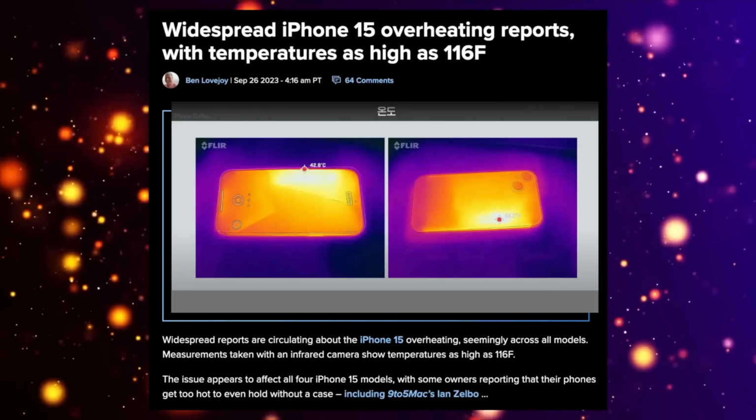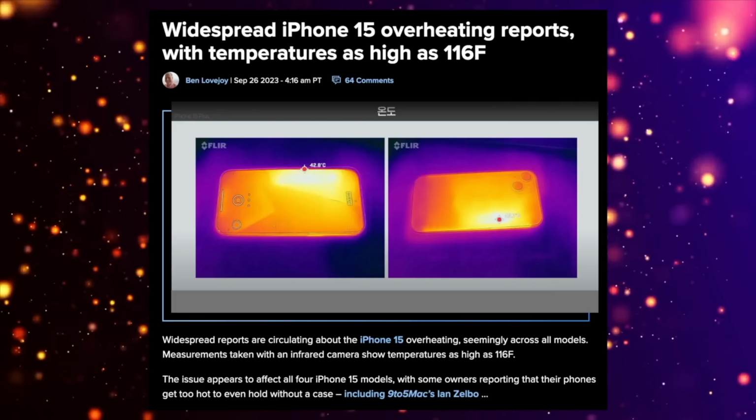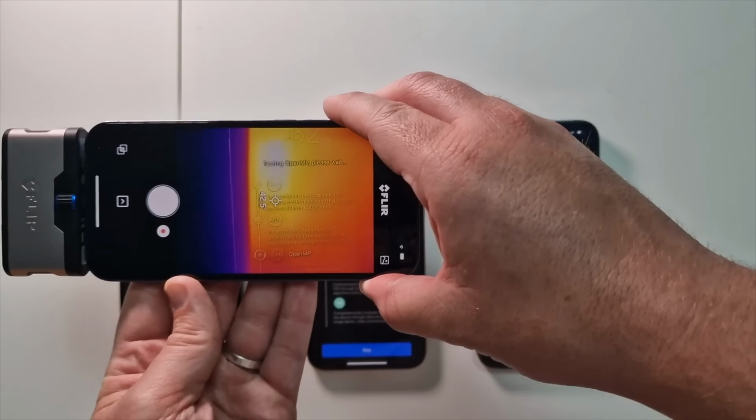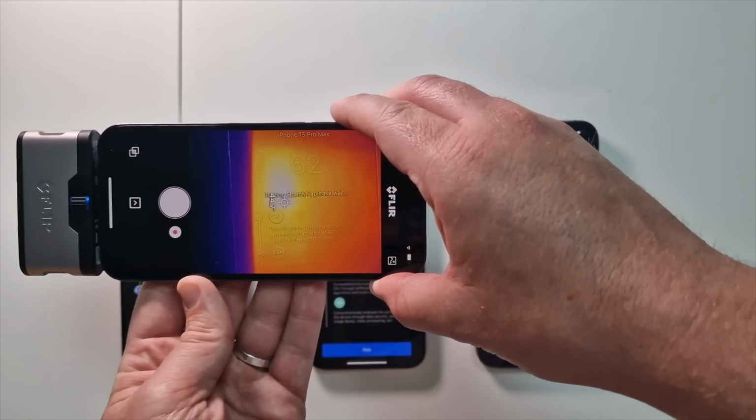So moving on to around day 6 and day 8, this is where things started appearing more in the media about iPhones overheating and getting super hot. Now for me, up to this point, I hadn't really noticed my iPhone getting any hotter. I did make a video doing some tests to find out if the iPhone does get hotter, and generally it does get a little bit hotter than, say, an iPhone 14 Pro Max.